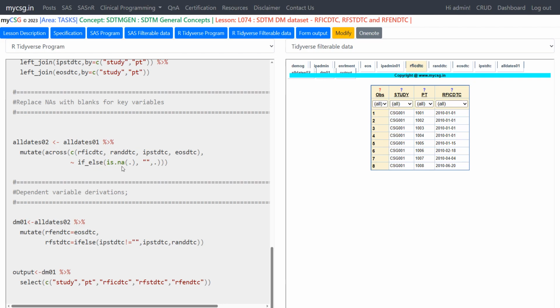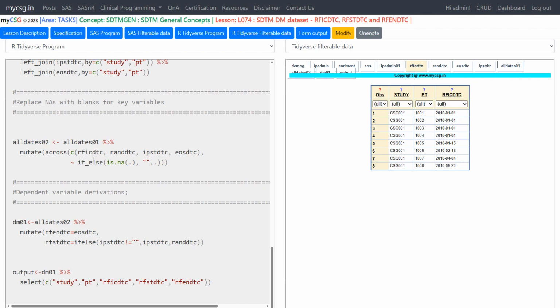that have to be processed, or function that has to be applied on all these 4 variables. So this syntax has to be read as: is NA of RFICDTC for the first instance. For the second instance, it is RANDTC, and third instance it will be IPSTDTC and USDTC. This is kind of you are looping it 4 times using your do i equal to 1 to 4 kind of thing. I have created a separate video for this explanation as part of the SAS and R video series.